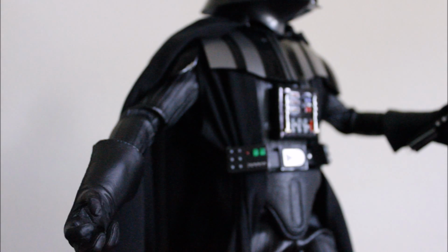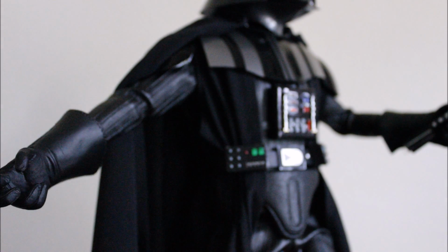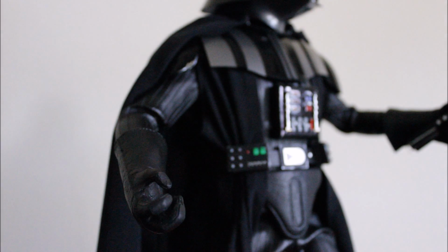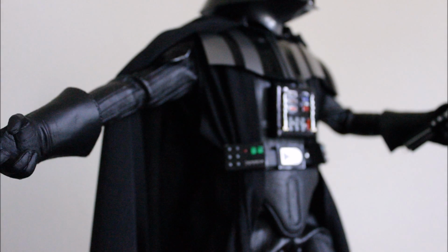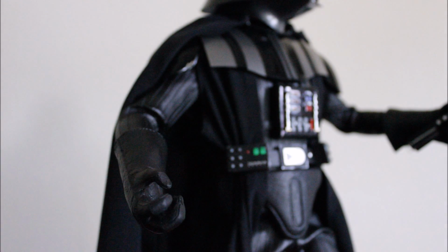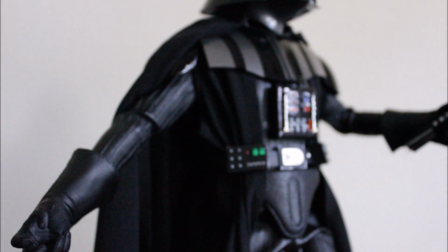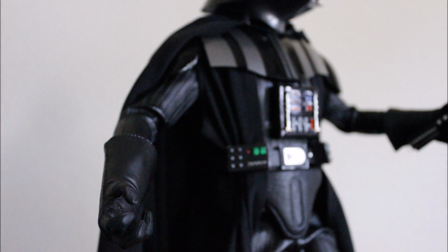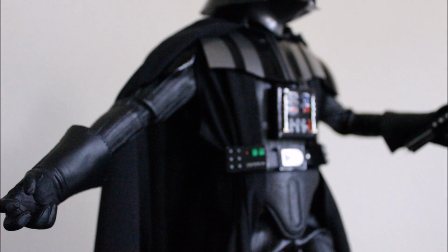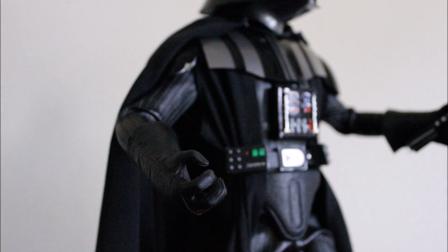Now I'm going to do some elbow articulation. It's about all the way as much as he could go right now, and it's going to go all the way straight, and his shoulder is about as far as it could go up right now. And I also like to mention that the way I had his leg bent is about all he could go until he could go straight up.